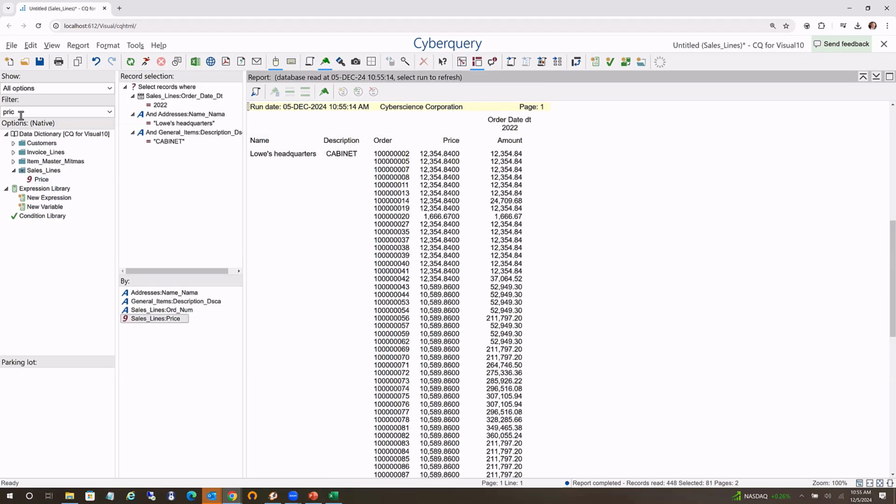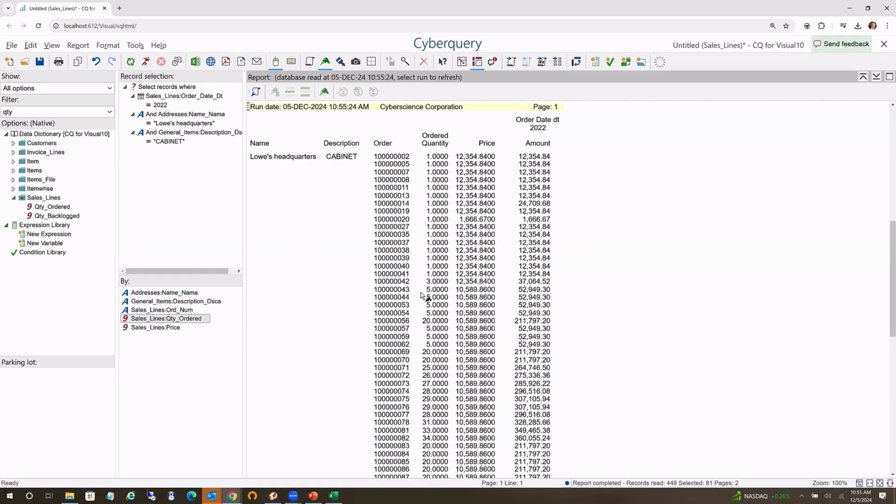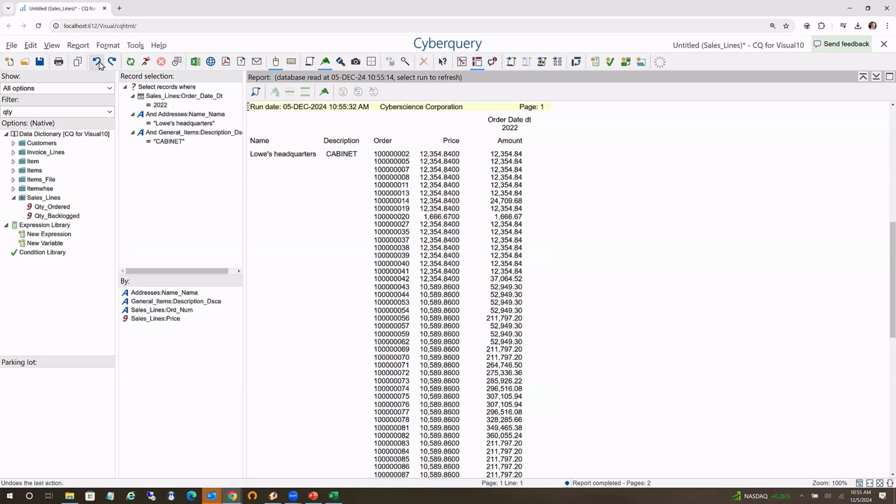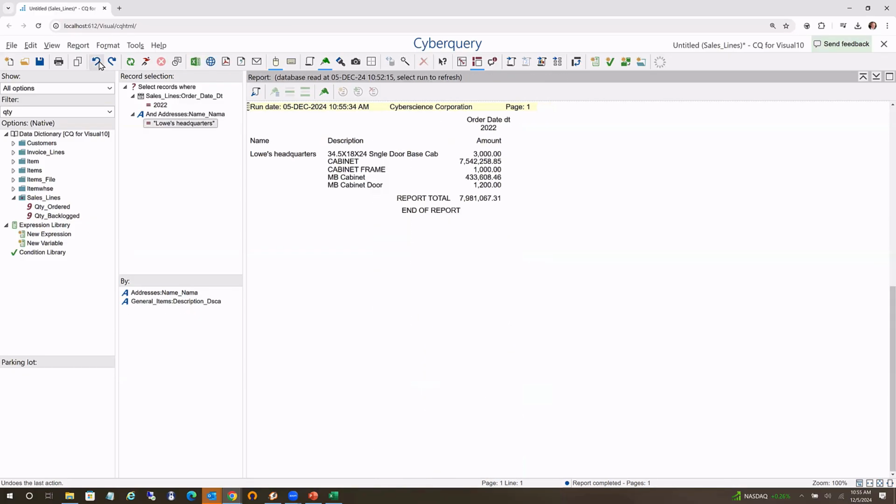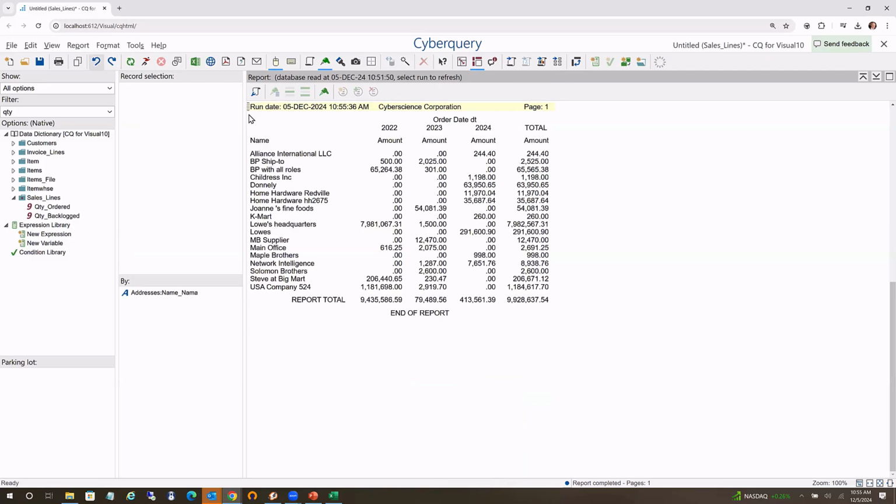So there's the price that we charged. I can type in here quantity. Now I'm looking at, here's the quantity ordered, and I'll put that right in front of price. But again, I just click and drag, navigate through my data that easily. When I'm happy, or when I say, okay, let's go back, I can do undo, undo, undo. And I'm kind of back up at the very top of that report that we'd started with.